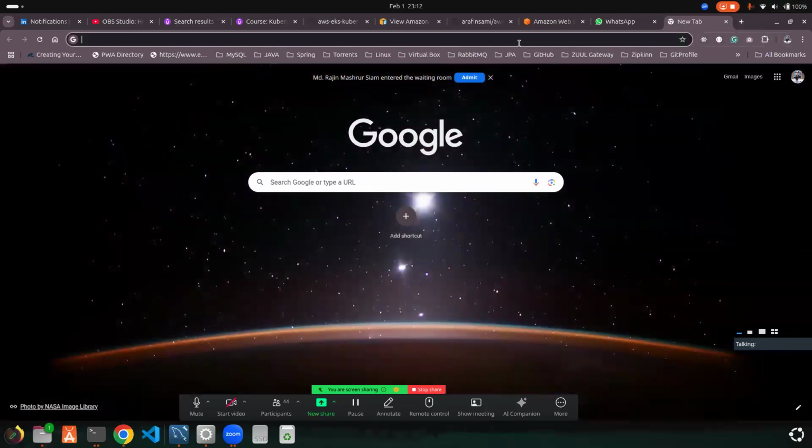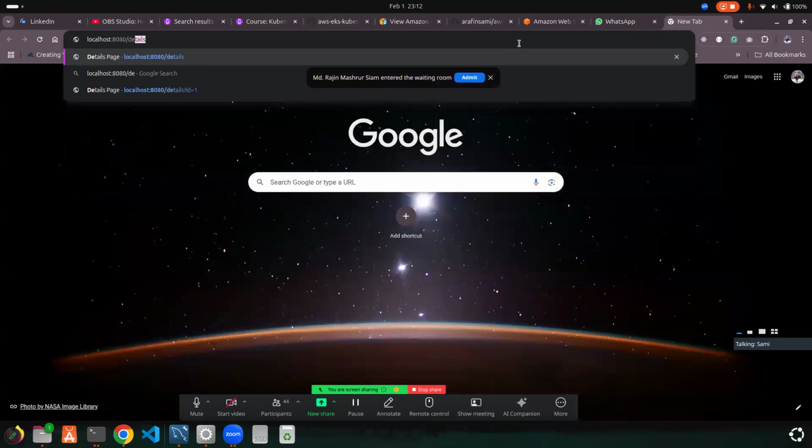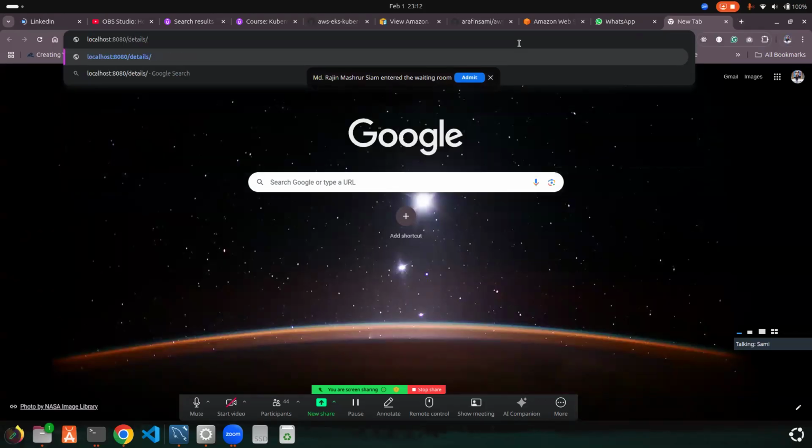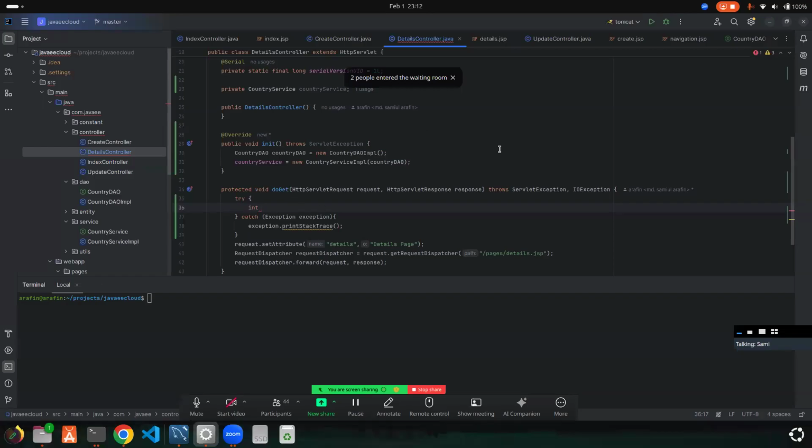For example, localhost 8080 slash details, and the ID will be dynamic: 1, 2, or 4, or 10, or 20. So this would be the details URL. After slash details, this ID we will get from the URL. That's why I'm trying to fetch the details URL.